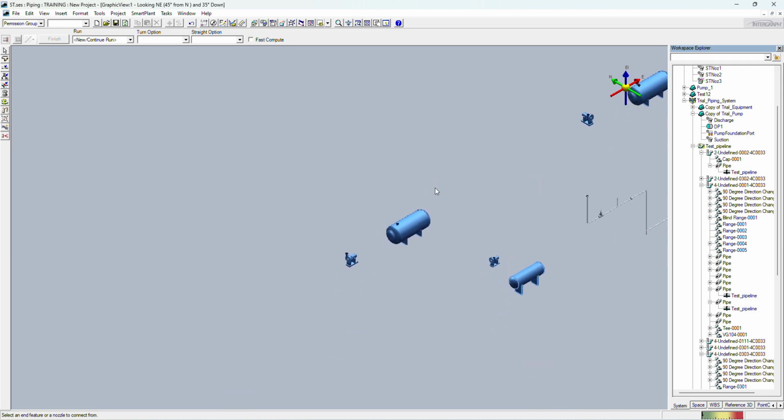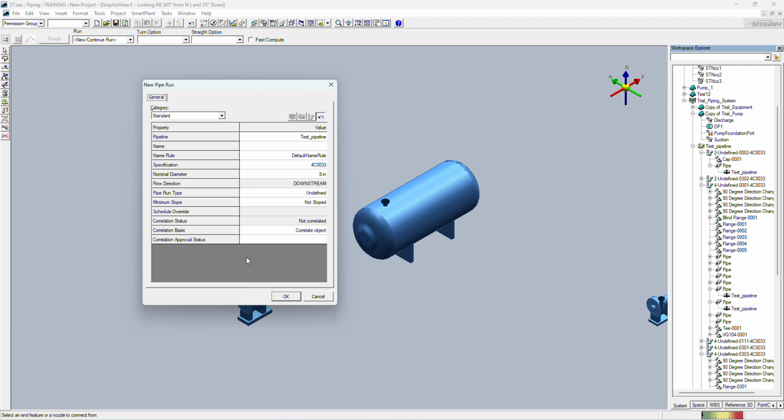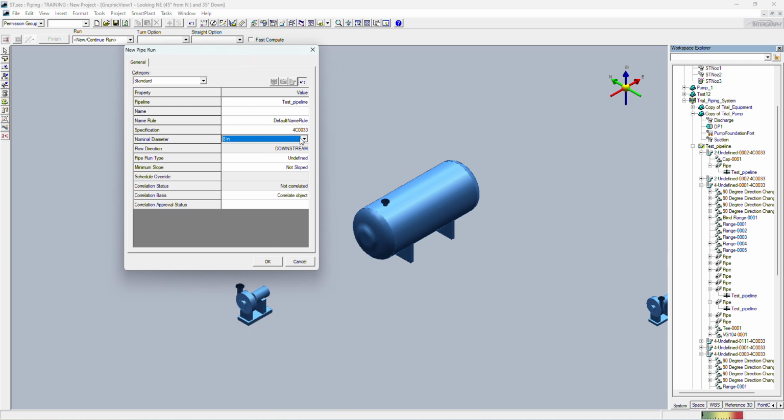So let's try. First we will try with these two nozzles. I will select this. As soon as I click there, it asks me to select the pipe run, the pipeline that will be routed, which spec and what size I want. By default it is taking 8 inch because the nozzle on this pump is itself an 8 inch nozzle.